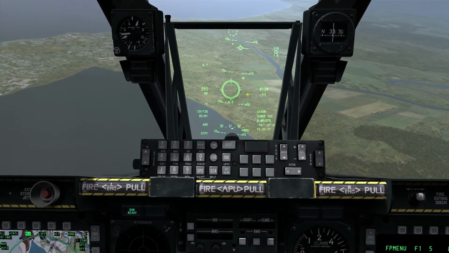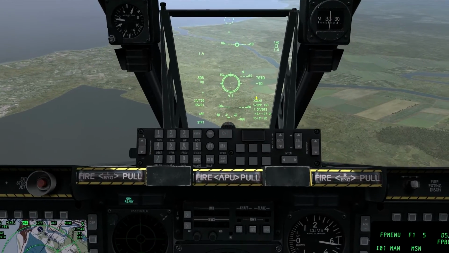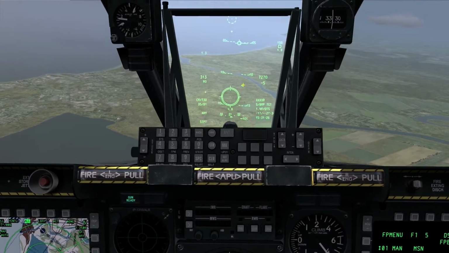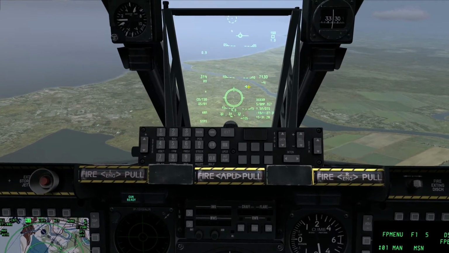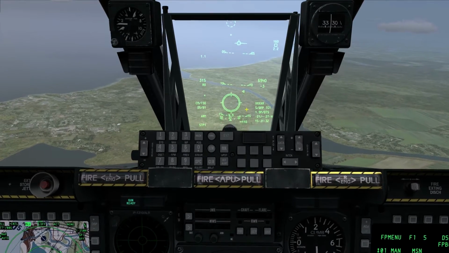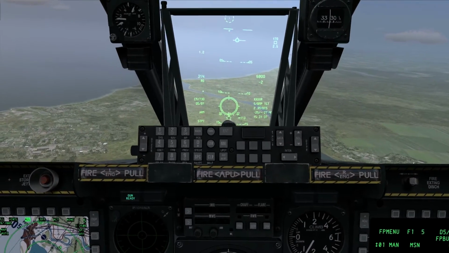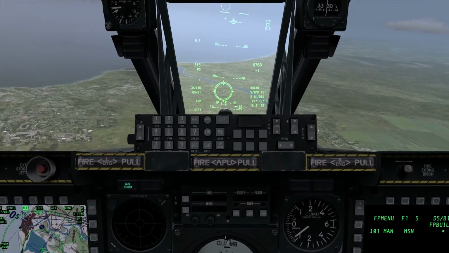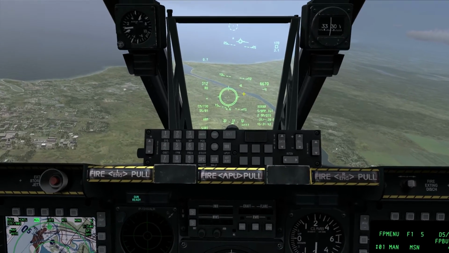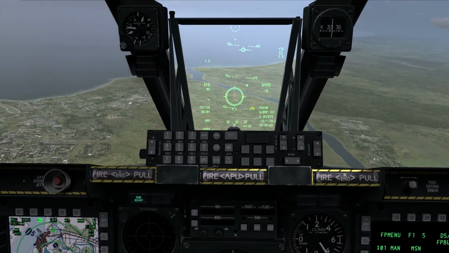But now, since I went into that gun menu under the IFC settings, I now have a caret up here, and this is going to be my minimum range caret. That caret is going to start ticking down as I approach 5 seconds to my set altitude. So as I'm diving through, say, 5,000 feet, 4,900, 4,800, this caret is going to count down. When it reaches the middle of the gun reticule, that's going to be when I'm at 4,000 feet.